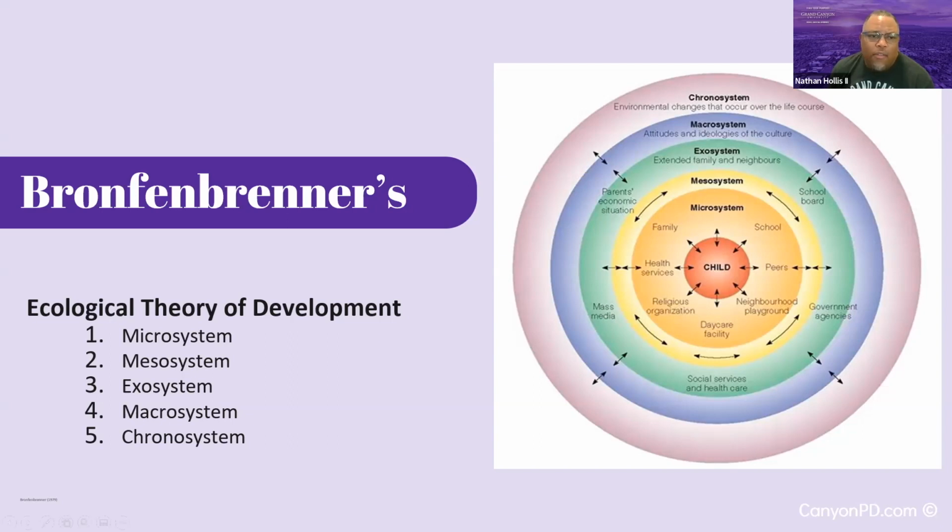Essentially, we all have our own Bronfenbrenner ecological system. We all have those things that help us to become who we are. And they're not negative necessarily. They can have some negative component. But I want you to think about your Bronfenbrenner similar to ACEs, right? The adverse childhood experiences. Bronfenbrenner is a total makeup of your ecological system. I should say, Bronfenbrenner's ecological system is a total makeup of who you are. So you need to look at each component of who you are and also understand that each one of your students has their own ecological system. They have their own identity of who they are.